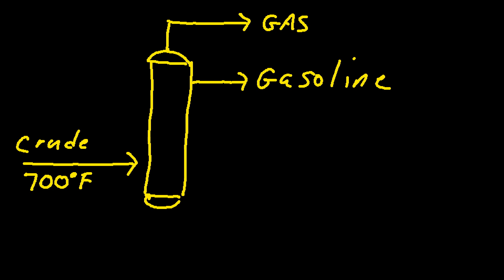The next cut down could be a kerosene cut if your refinery draws kerosene as a product, and most do, but let's simplify that a little bit and we'll just go right to diesel. You don't need to draw kerosene because kerosene is kind of the back end of gasoline and the front end of diesel. And so if you choose to make just gasoline and diesel you can do that, but kerosene is frequently a premium product and so people will frequently draw that at the cost of a little bit of gasoline and a little bit diesel to make a premium product.